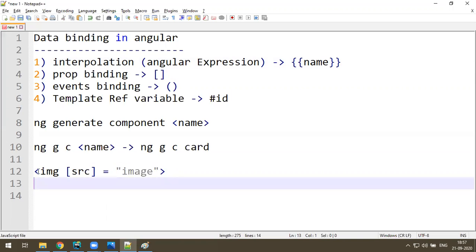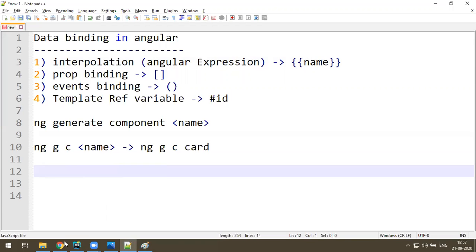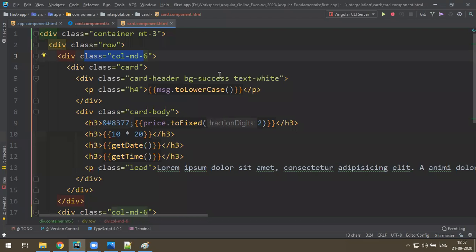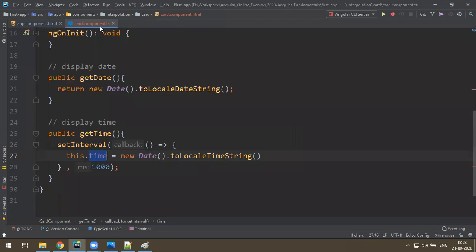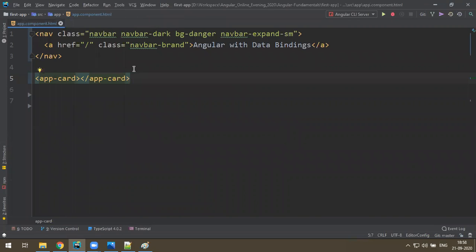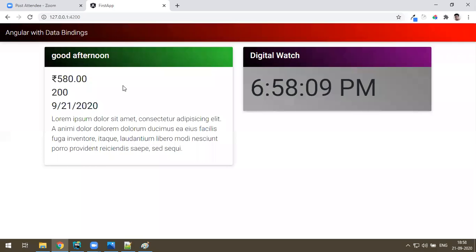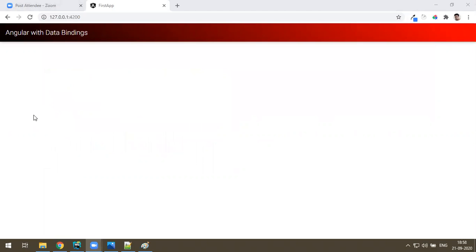I'll show you how it is, but for that I need an example of some other component. I don't want to touch this, so close everything. Let me comment this out, so nothing will display. We do it from scratch. Let me refresh now. Generally, if you do any changes, it will work for input boxes and every form thing.